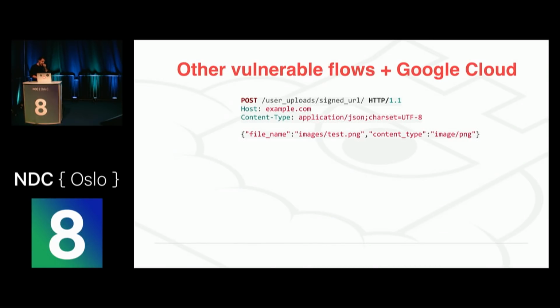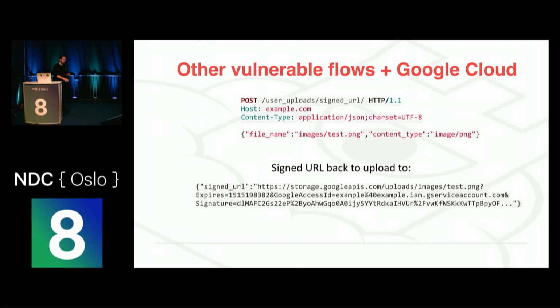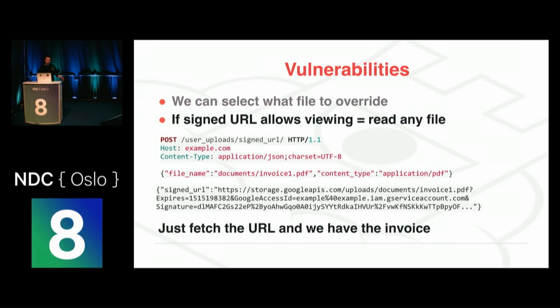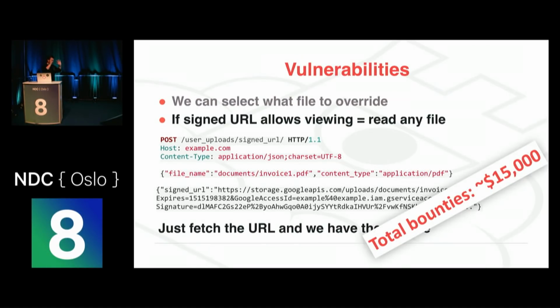Another vulnerable flow, in this case, was on Google Cloud. There's no difference between these two services. Basically, you posted to their own website and said, can you please give me a signed URL, and you give it a file name and a content type, and it will give you back a storage.googleapis.com signed URL. The cool thing was you could select whatever file name you wanted, and you could override any file that someone else had. And you can ask for any file that you want, and they would give it to you. So you could basically traverse, and that was what I did. I could traverse invoices and stuff, and I showed them I can probably access all your invoices. So they were like, okay, that's everything we got. We're the invoicing service. So this is not great at all.